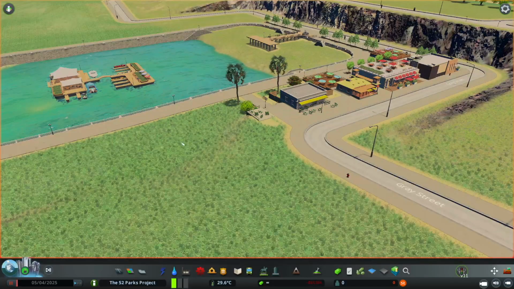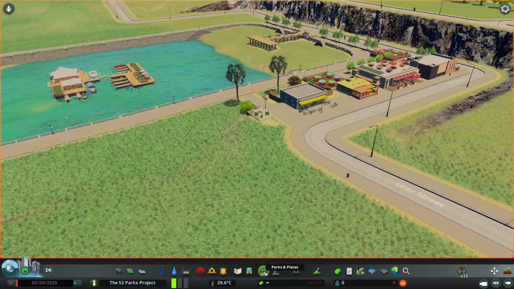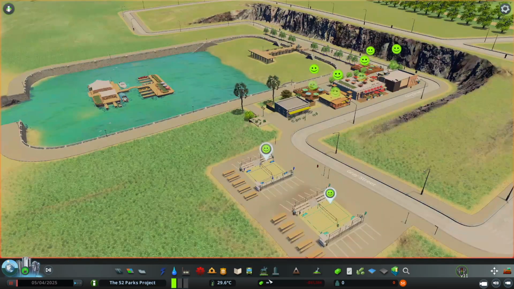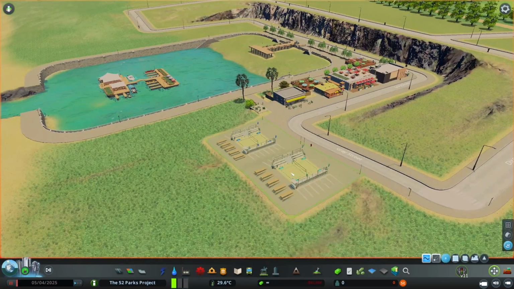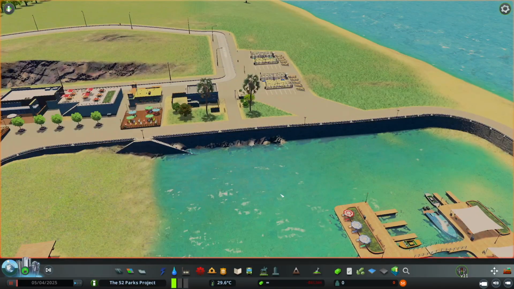Okay, now I think what would be good at the end, which I think we can fit in here, is if we did volleyball, the volleyball courts, the beachy ones. Yeah, here we go. The volleyball beach courts. Yeah, I really like how that fits in there.